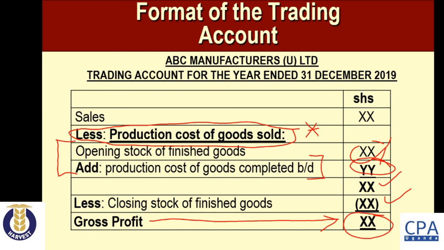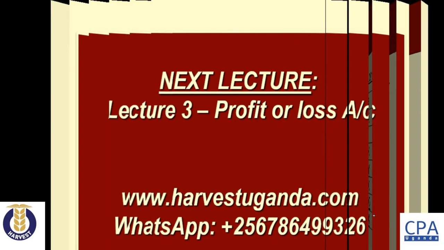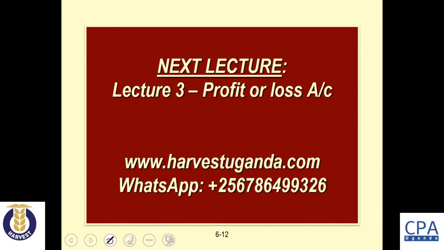As you may be aware, the trading account aims at presenting the gross profit derived in the financial year. When we arrive at the gross profit, we know we have reached the end of the trading account. Please go to lecture number three where we will look at the profit or loss account for the manufacturing concern, after which we will go into an exam-type question discussing how the manufacturing account is drafted and presented to management. Visit our website at www.harveststringer.com or WhatsApp us for immediate response to access our fully detailed discussions on financial accounting.